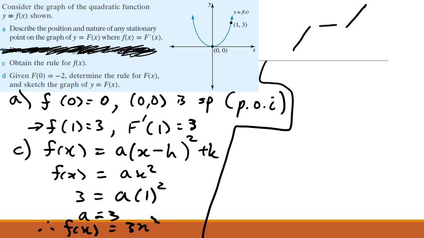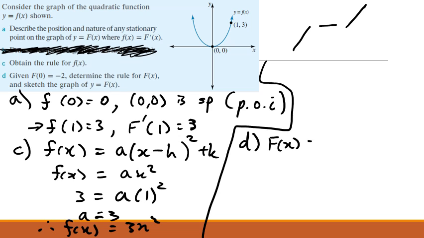And yes, I don't like how this textbook keeps switching between small f and capital F, but that's where you have to be careful. This book uses small f as your gradient function and then big F as your actual function. So make sure you go back through and work it out.